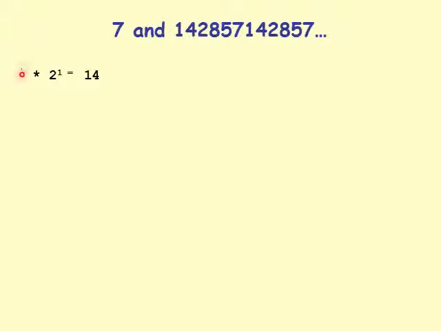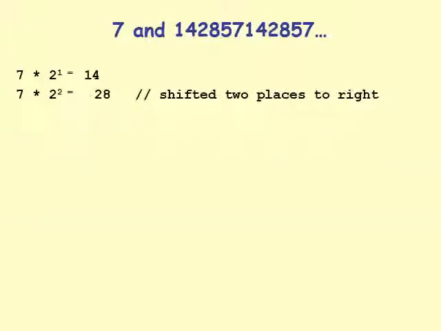The first line she has is 7 times 2 to the power 1. That's 7 times 2, which is 14. That is just doubling. We are going to do doublings here, and we'll try to get 1, 4, 2, 8, 5, 7, etc. from these doublings. Let's continue. Double again, which is 7 times 2 to the power 2, which is twice as much as the first expression was.